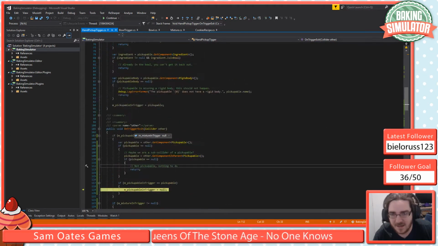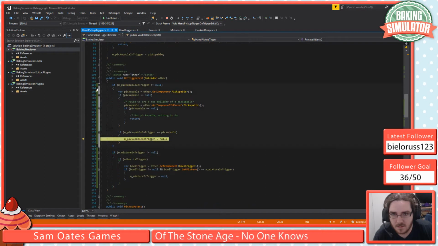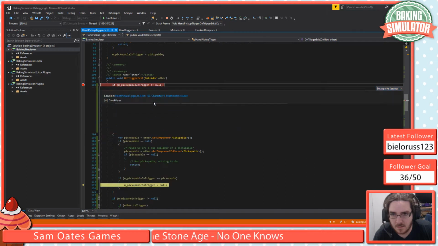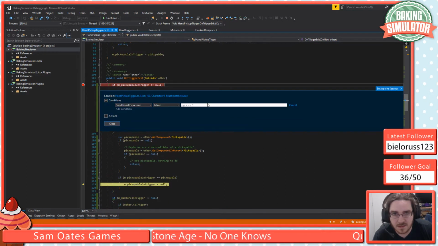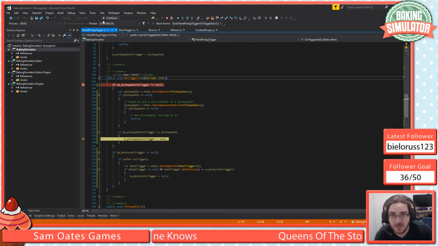Yeah, you can do conditional breakpoints in Unity. That'd be really handy right now. A conditional breakpoint allows this breakpoint to hit if an expression evaluates to true. So if it is not equal to null, then we should hit that.